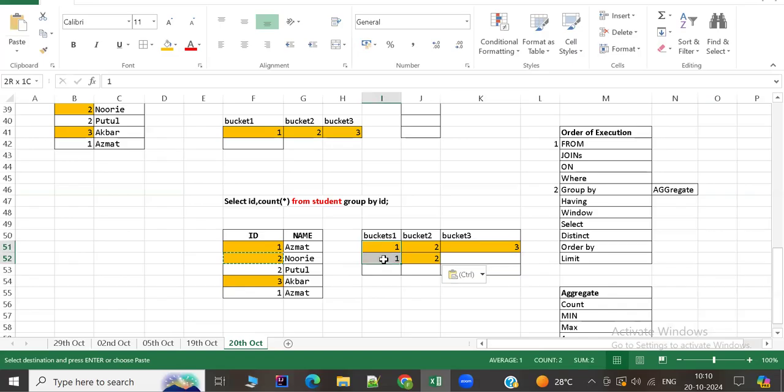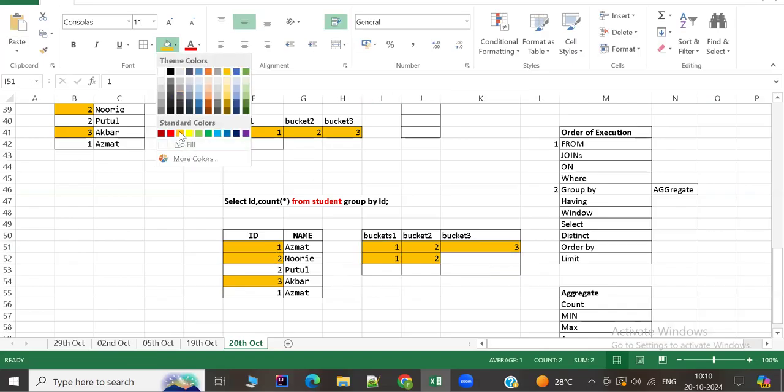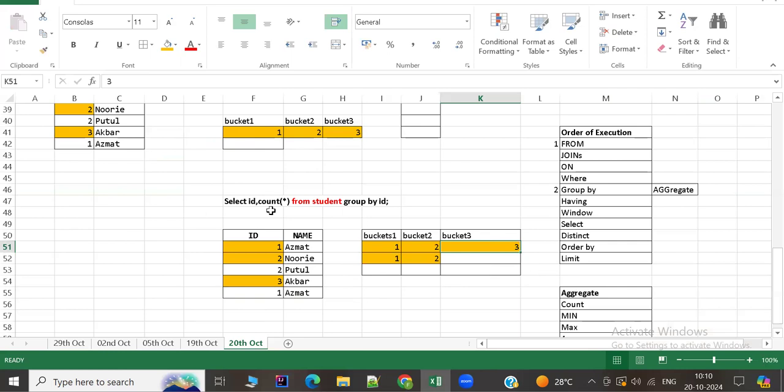Now the count, what will count do? Count of a star will not refer to this table. It will refer to these buckets which have been created. So now it will count. It will replace these values with a star.